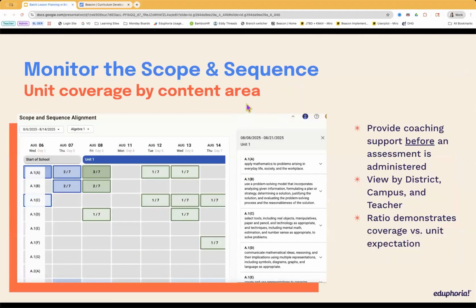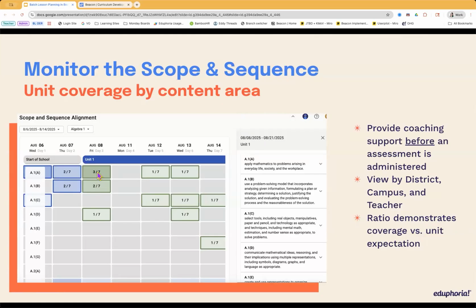And then we talked a little bit about this earlier, but I just want to give y'all a glimpse of the monitoring through the utilization of scope and sequence. So you can see here that I'm able to see which of my preps in this particular content area have lessons or are teaching lessons in the classroom on that day within the scope and sequence. I can see that 4 of them are doing something else, so I need to actually go investigate what my other groups are doing. So you can provide coaching support even before the assessment is administered, because I'm looking at this and I'm going, okay, wait a second, what are my 4 other preps doing in Algebra 1?